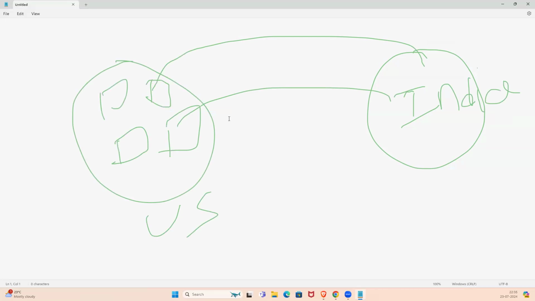Why? Because there will be a latency issue. To overcome this issue, here we can see.